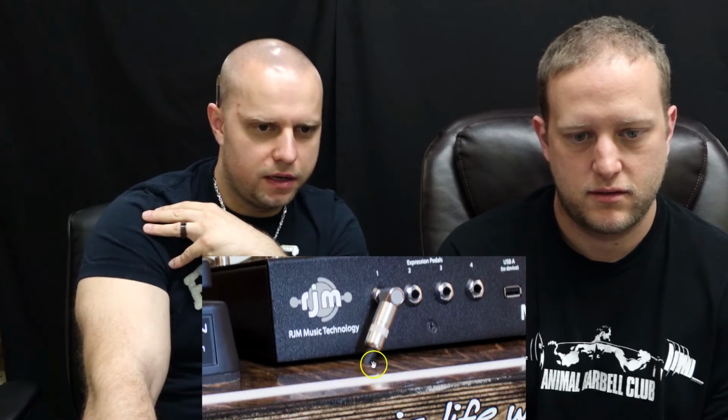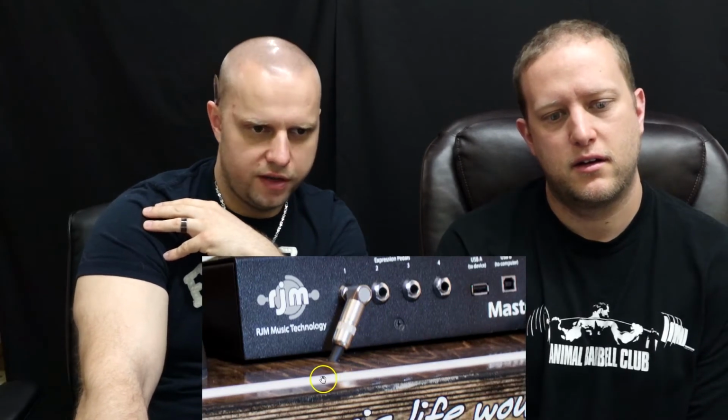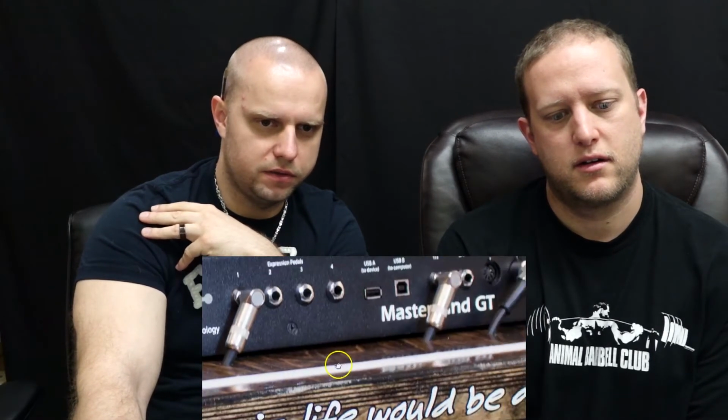I like a lot of things that he did with this one. I like this right here, what he did with these cables. There's literally a hole that's just big enough to fit the cable. You know, wire it up to the plug, feed it in, and then solder it wherever it goes inside. And he did that with all of them. So that's super cool, but the criticism there would be you'd never be able to reposition anything.